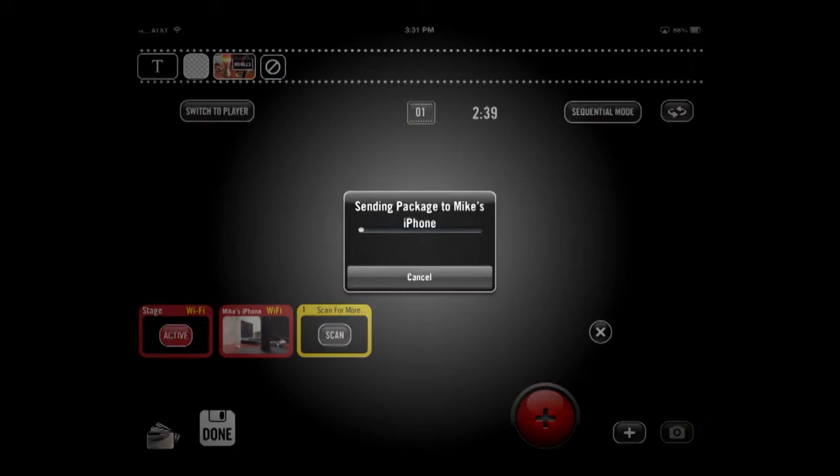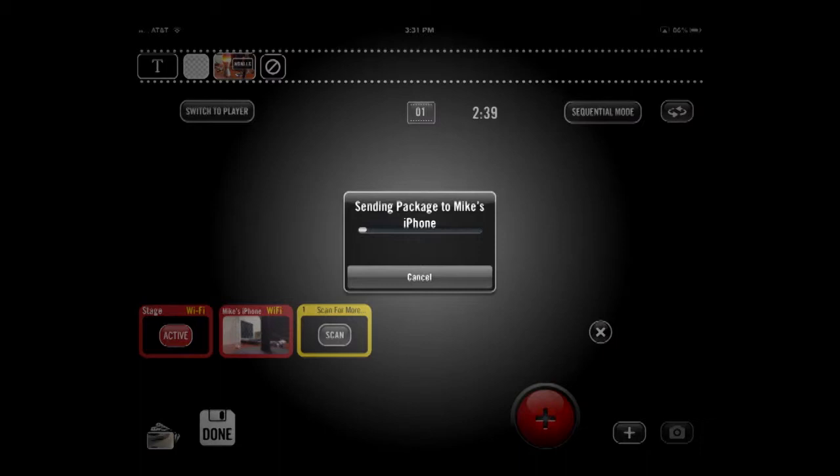And while we're waiting for this to do this, there's a couple things that you might notice on the screen. On the right hand side, you can switch cameras, so you can do the front or back camera, and you can see the time. And I'm not quite sure what sequential mode was. I think it was something to do with switching cameras sequentially rather than dynamically, but I'd have to go back and play with that again. But yeah, it's a pretty neat little program, especially considering you do it all with the iPhones.